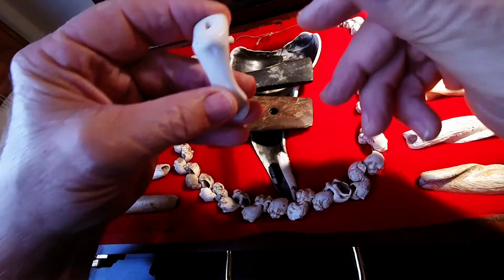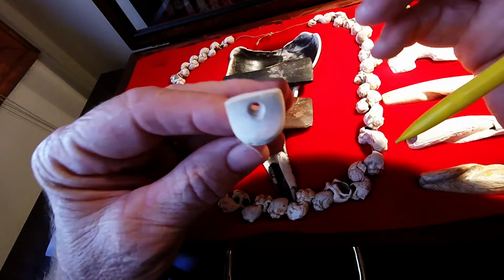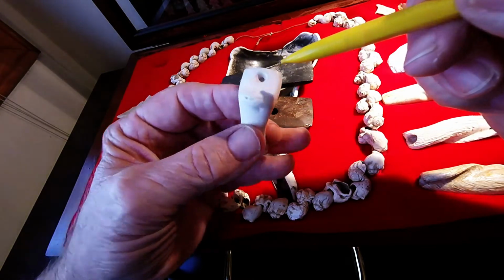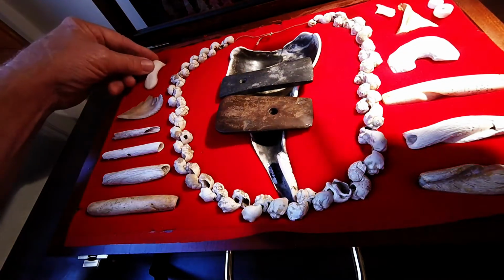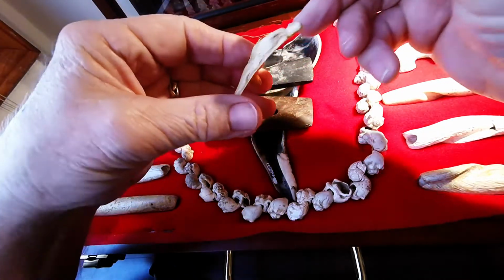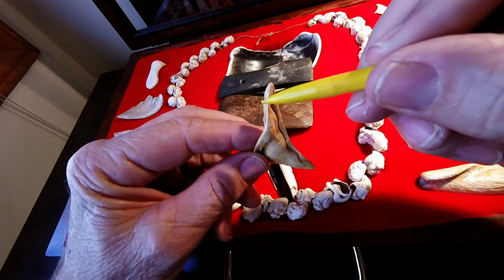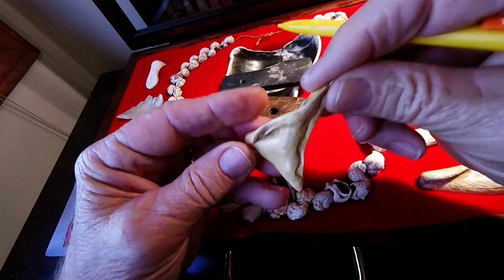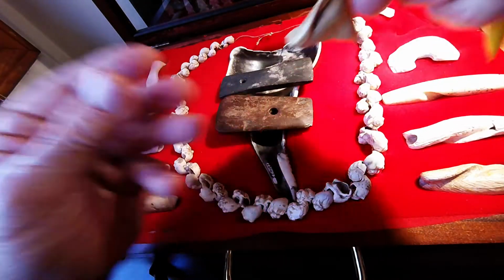This first one is a pendant made out of a conch shell. Been ground down and ground out, drilled. This came from Florida. And I will show a local piece. This is found in a county next to us. It's a little pendant. You can see where it's been strung right here. The center of a camellia, probably a conch shell or a whelk shell. Kind of neat.